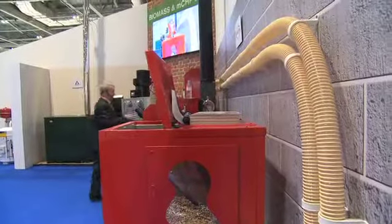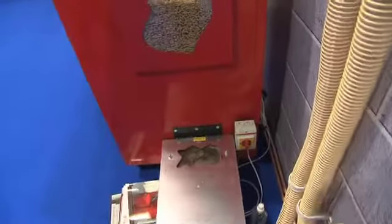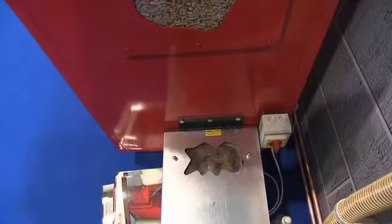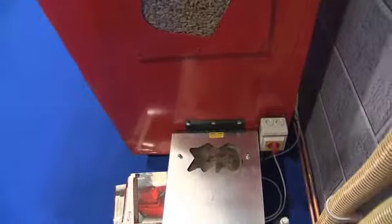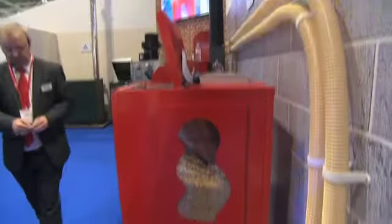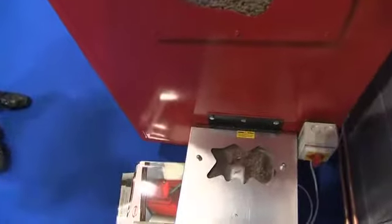But literally, there's a diaphragm in the back of the main hopper. Once it drops below 20 kilos, it then operates the external that brings the pellets in all the way through the pipes. It's a flow and return, so it brings it into a cyclone, then obviously all the way back again. So we can see this spinning here, and that's feeding the pellets through the pipe system back over to all there. Across, yeah.